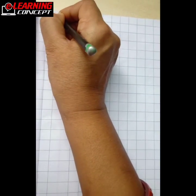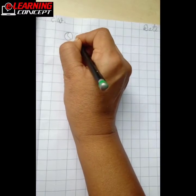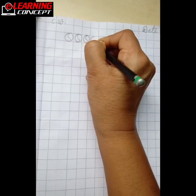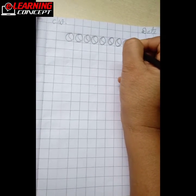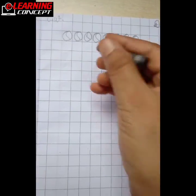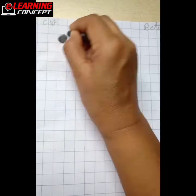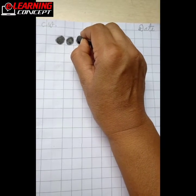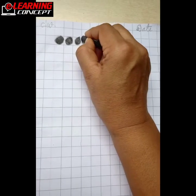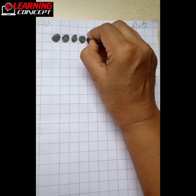Write class work. Date here. Draw the ball. 1, 2, 3, 4, 5, 6, 7 and 8. Color the ball. Only use black color. Color properly. Use black color.